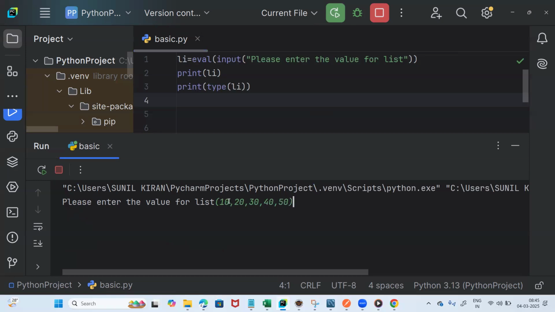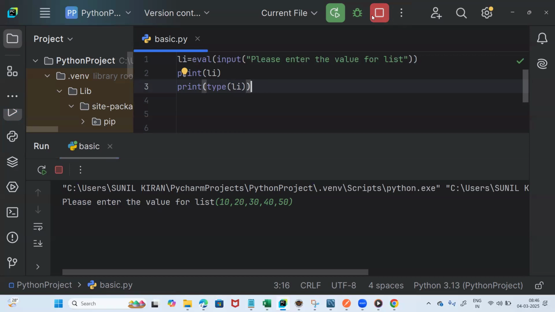See guys, now instead of the square brackets, I am giving parentheses, round brackets. Now what will line 3 be? Class list or some other thing?